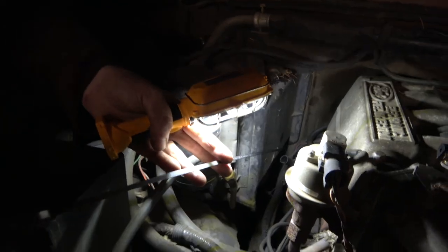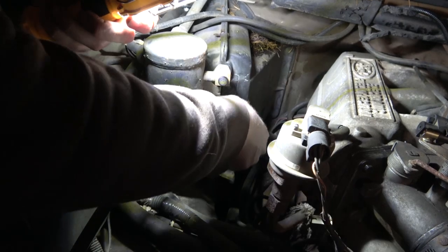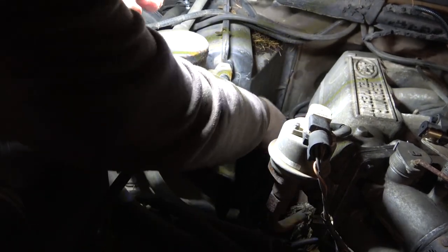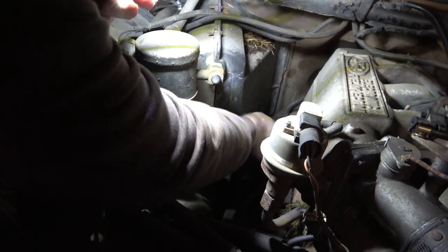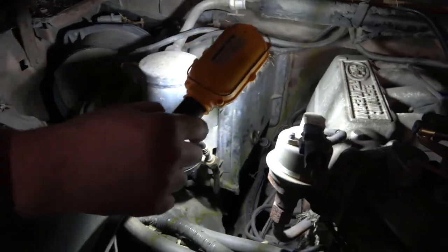I don't know what kind of transmission it has in it. We'll have to look at the code on the door, or the cab, and see what we got. Hopefully it's not swapped out. Yeah, I'm gonna have to get a new dipstick tube for that one. It's kind of janky.